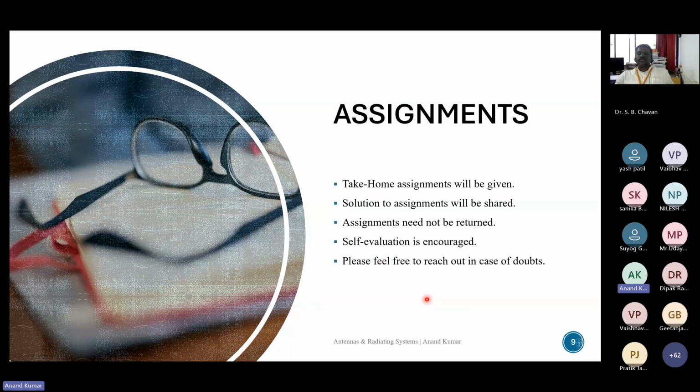And for all the doubts, you can come back to me in the class, or I'd prefer if you ask the questions in the WhatsApp group so that we can all try to solve a problem. For example, if you have a question and you're not able to solve it, somebody else in the group might have solved it. And if they share their views on how they approached it, it might be better, because in the class, if people solve the problems together, it's a better learning environment.